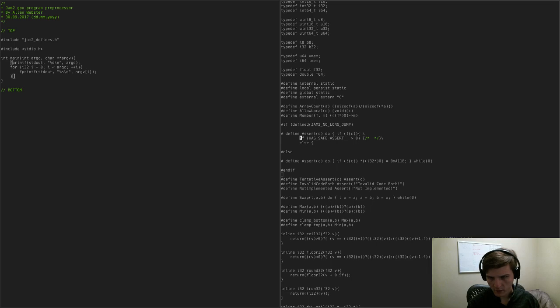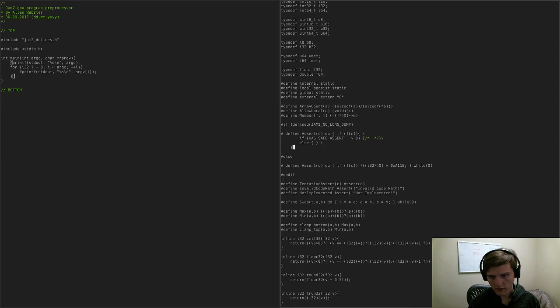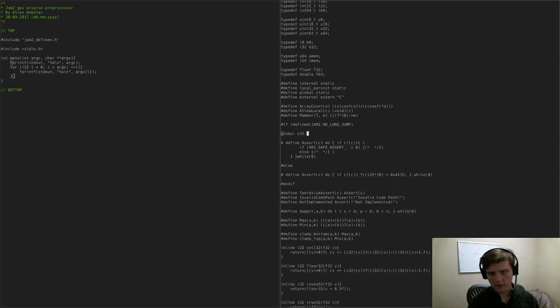So if we fail the condition, if we're doing safe assert, do something else, do something else, and close the if, close the do. We have to do something here. And then this becomes global U32 has safe assert, which we set to 0 initially.